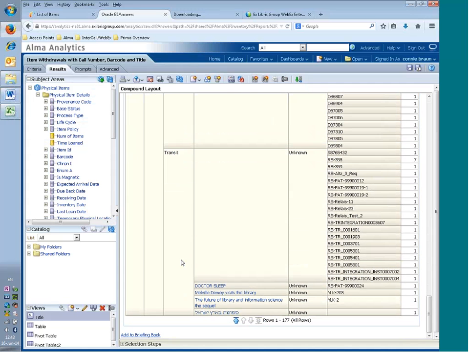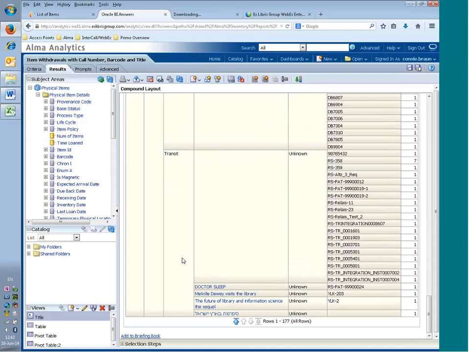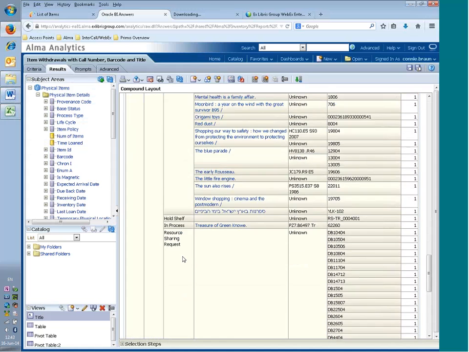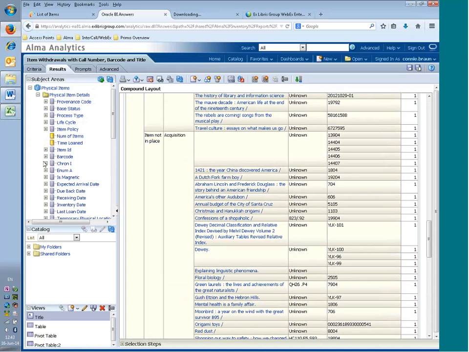But it gives us a way to look at the various things that fit into this category, and gives us again an analysis that we can use to verify that things that we are planning to withdraw or have withdrawn are in fact in a good way.